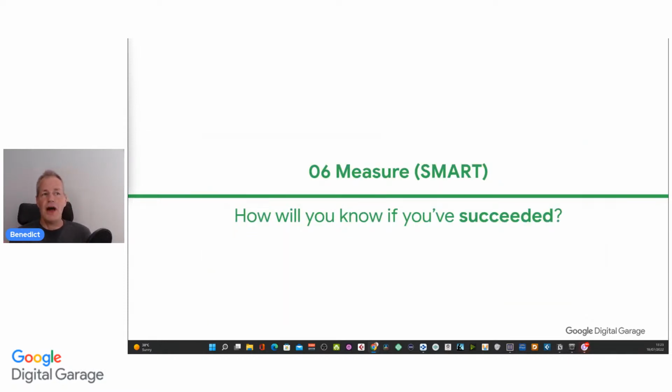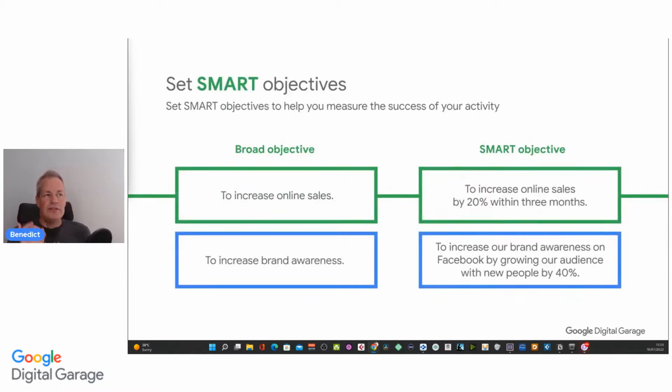So measure. How will you know if you have succeeded? Specific, measurable, attainable, relevant, timely. It's so important that you know what success is so you can actually ascertain that. Broad objective, smart objective. The broad objective is to increase online sales.